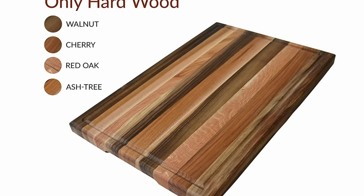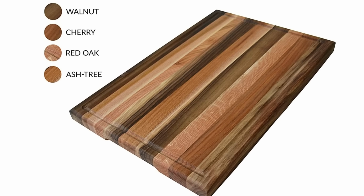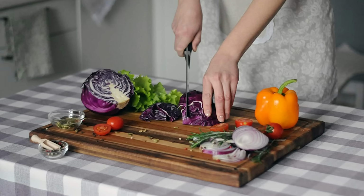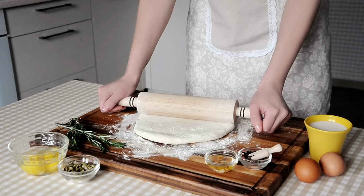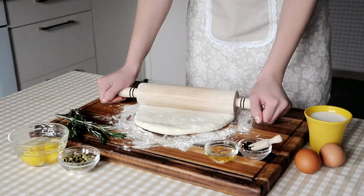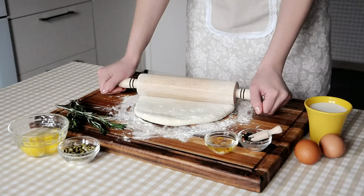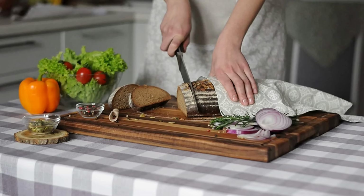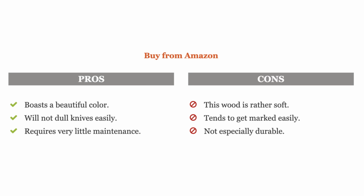Cherry cutting boards come in a wide range of shades that are sure to attract plenty of attention. Because cherry is so soft, it might be a good idea to choose a board that combines it with another wood. Hard maple woods are sure to look striking when combined with an edge of cherry wood. This allows you to enjoy the twin benefits of both style and substance.